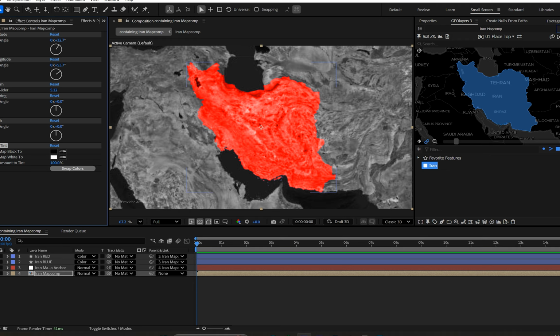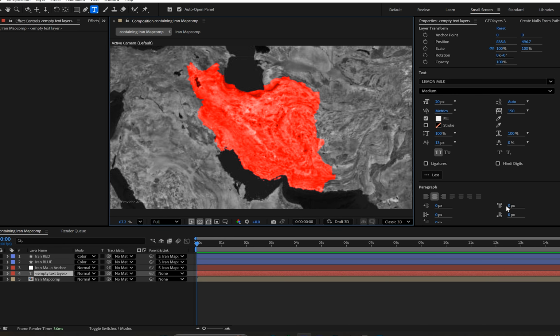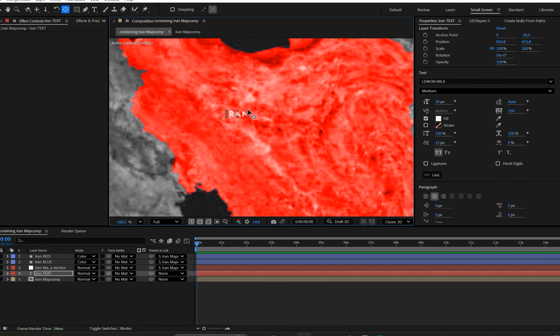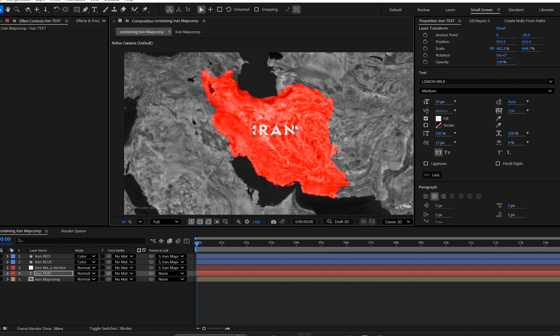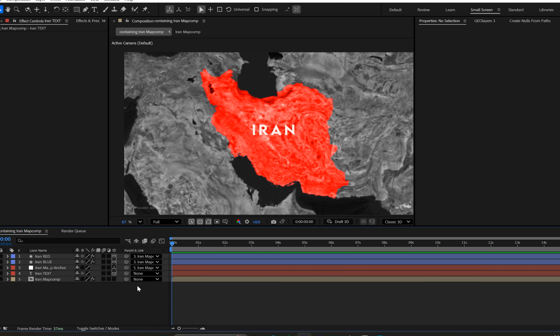Now I have Iran here, and as you can see, I also have a red and a blue. I also want to type the name Iran. And I'll pin the text to the map comp anchor.